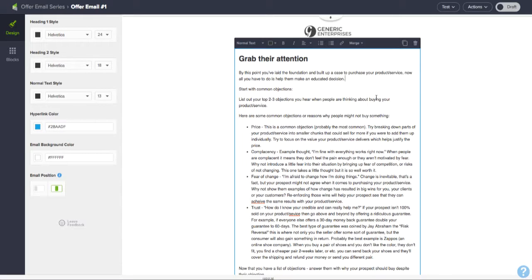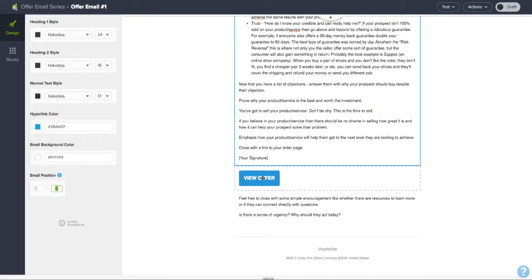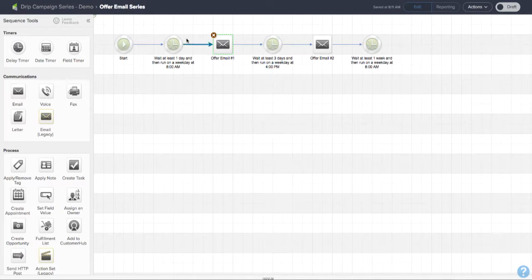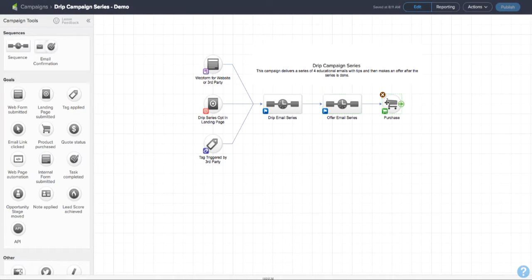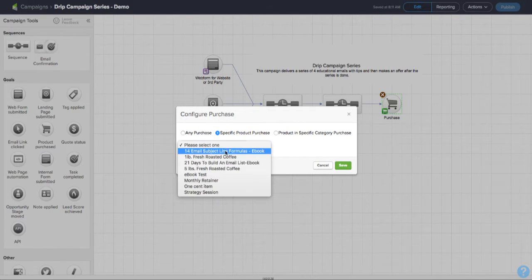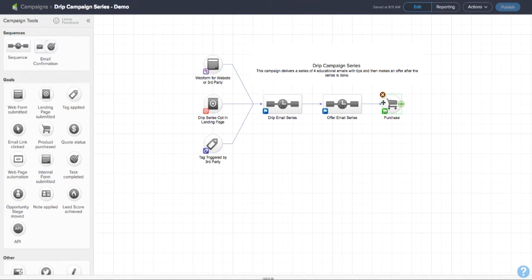And because it's more of an offer type of email inside Infusionsoft, I set it up with a button that they click, and that would link to your sales page, for example, or your product page. In this case, inside the Infusionsoft campaign builder, they would go right here to this product page itself. So I would just pick a product from my drop-down list, whatever that product would be, and then save it, and people would ideally be sent to that specific product page. That would be through my shopping cart, or if I created an order form, that's where it would go.